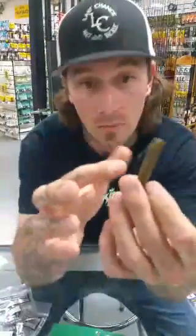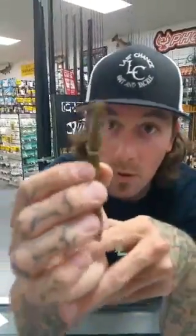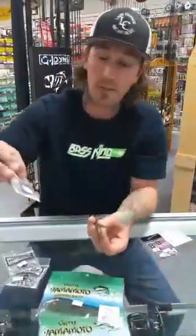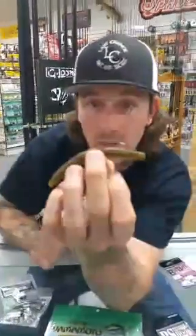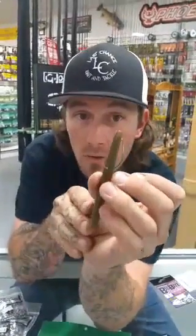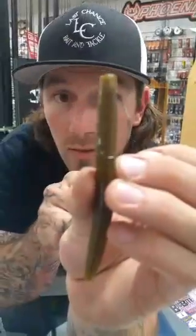From there, you can see how small the hook is. I love running light wire hooks, extremely small, not really adding any weight to this bait. Usually if you use a size 1, like this one right here, your hook is going to be right at the edge of those ribs. It's a nice little stop and starting point for your hooks so you know exactly where you are. You can see how this guy rigs just like this. That's what the hook's going to look like once I go inside the worm.